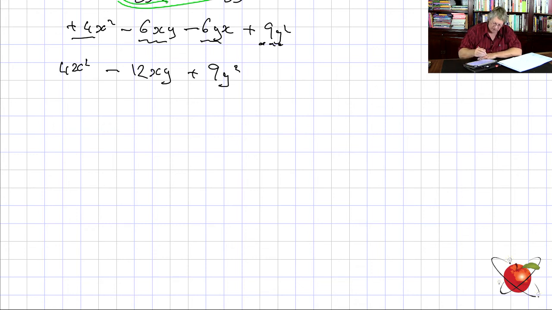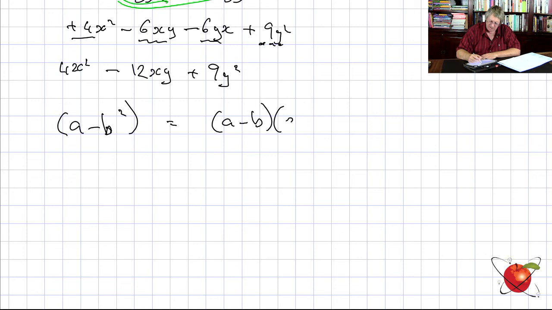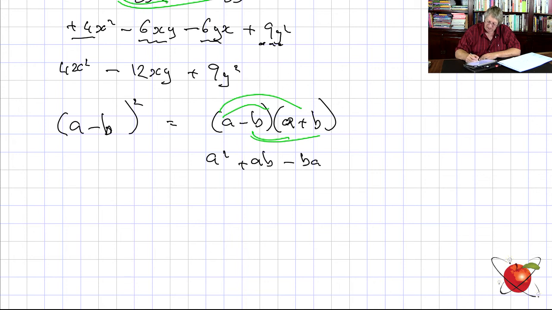All right, let's have a look here. This is now (a minus b) all squared, which is (a minus b)(a plus b), right? Remember what I said? Oops, sorry, my bad. There we go. Okay. I split them and write them apart. Then I put my little bridges in, whatever you want to call them, it doesn't matter. That is going to be a squared plus ab minus ba minus b squared. Can you see the middle term cancels out there? And we end up with a squared minus b squared.